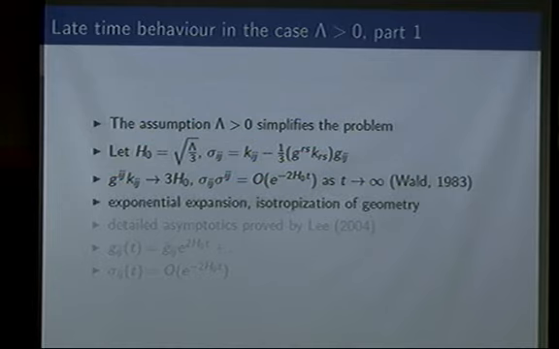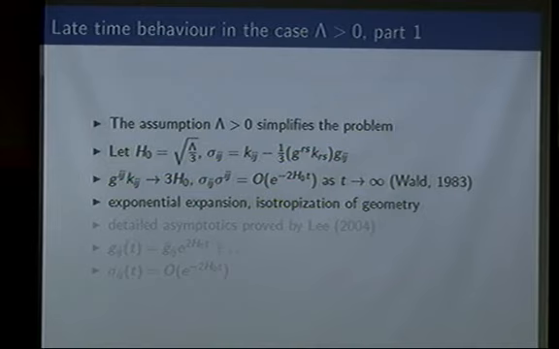Now, the interpretation of these statements: the first one we can interpret as being exponential expansion. We will see this in more detail later, but basically this object here is like the inverse of g times the time derivative of g. So in other words, it's the logarithmic derivative of g, and if the logarithmic derivative is becoming constant, then the evolution is becoming exponential. So this is why this statement can be interpreted in terms of exponential expansion. And the second statement is a statement that the geometry is becoming isotropic, because somehow the sigma is measuring the deviation from isotropy of this object A.